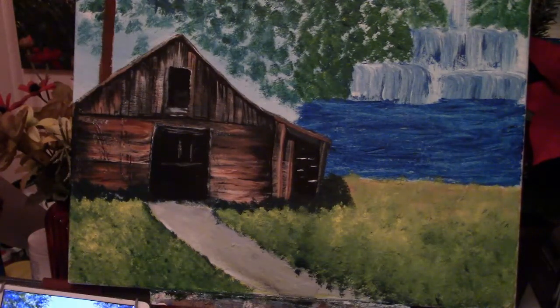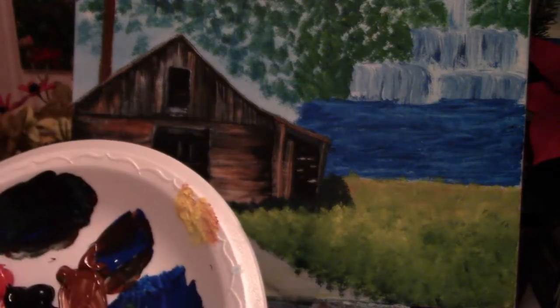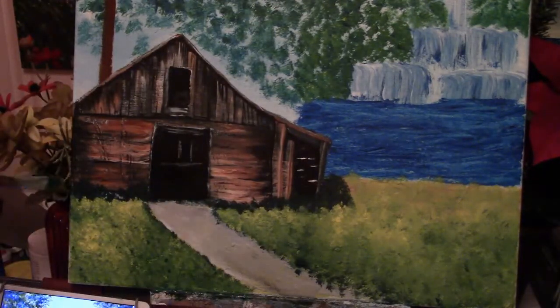All right, so we want to put some highlight there. I'm going to add a little bit of red to my yellow to get that orangey color that I like. Yellow and red, and maybe a bit of white to kind of brighten it up a little bit, kind of a pinkish. And we got some of these pretty flowers going on up here.